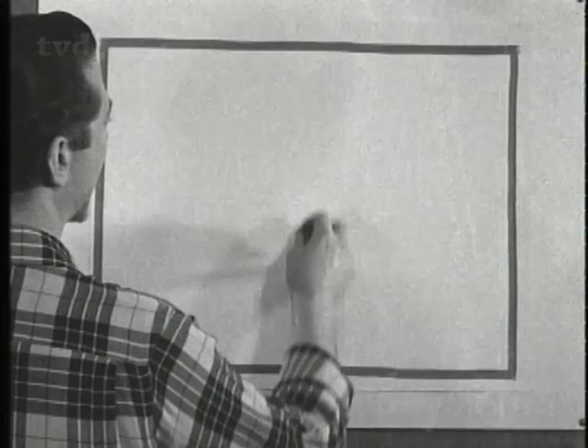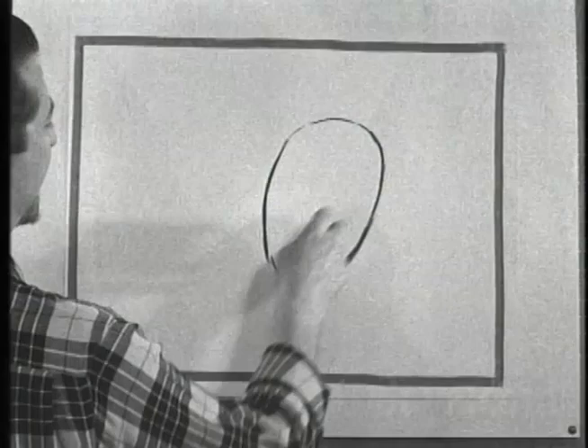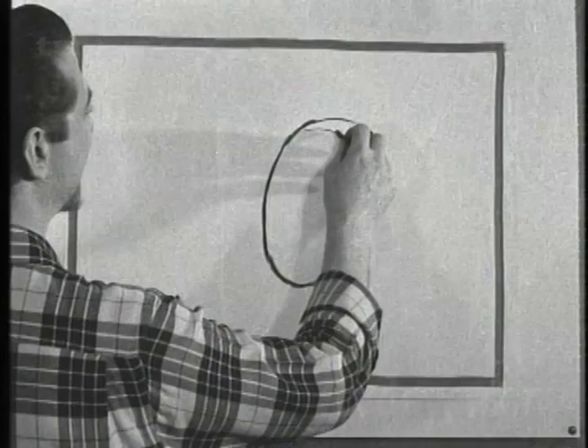Let's use an oval-shaped ball form here to the right of center. Slant it so that it has a little action angle. Make that oval-shaped ball form sort of egg-like so that it's slightly wider up above than it is down below. Be sure that it's elongated because most clowns build up the tops of their heads. If you look closely, you can often see that little line where they've added a skull cap of some kind.